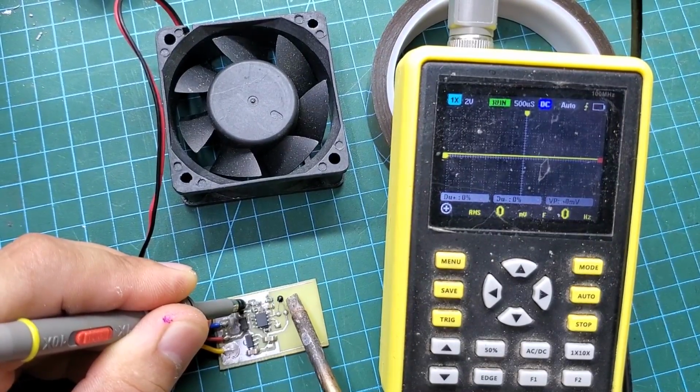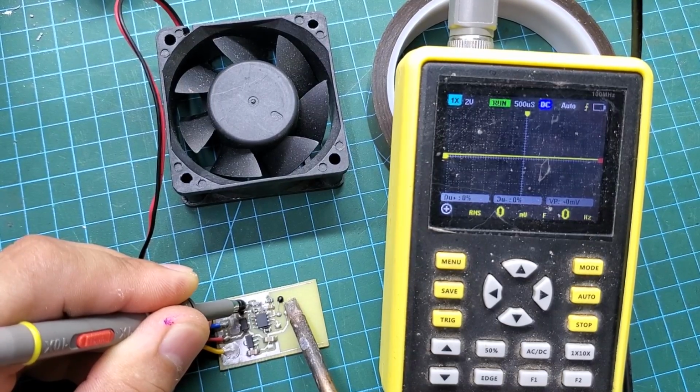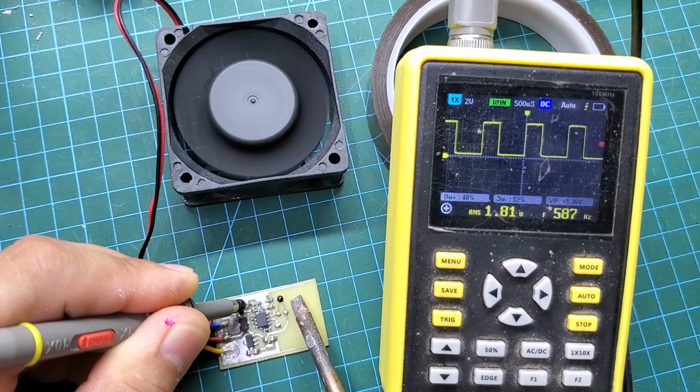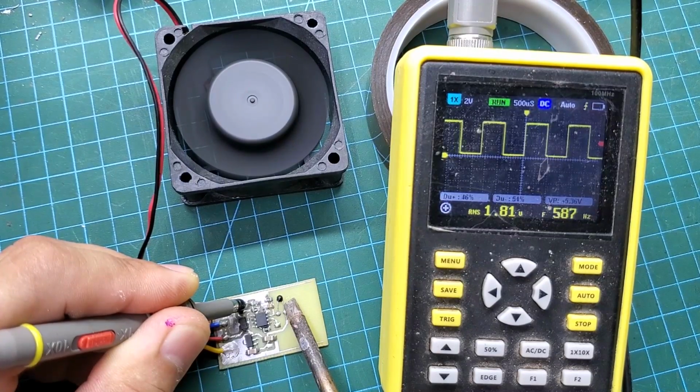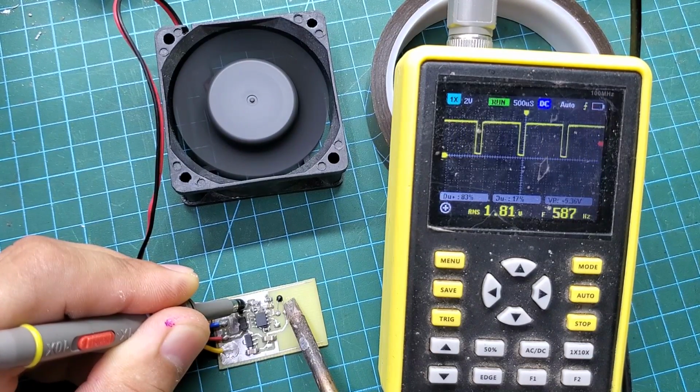I will test it before installing it in my inverter. You can see that it works very well. It can control a fan with a maximum current of up to 4A. The input voltage ranges from 12 to 24 volts.